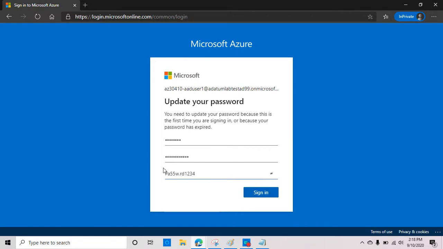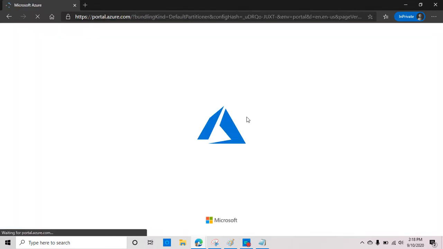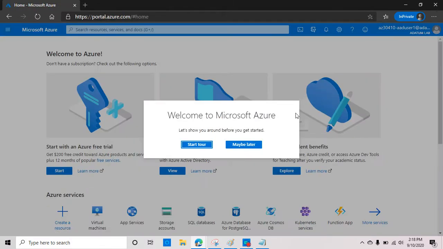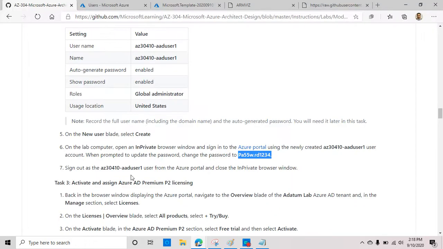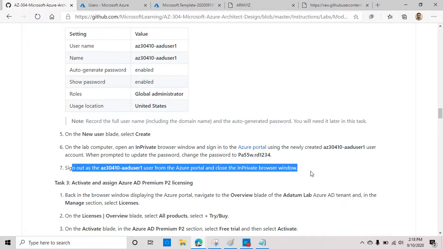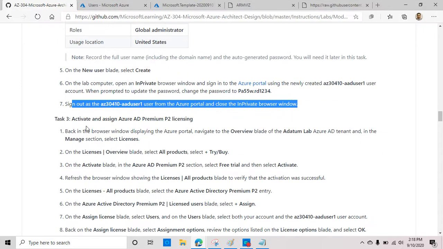Okay, verify. Yeah, it looks good. So just sign in. So we are done. We are now logged in as that user to this particular tenant. So let's come back, sign in user, and close the InPrivate window. They're saying just go ahead and close it, so let's just close it. Okay, so we have done that.